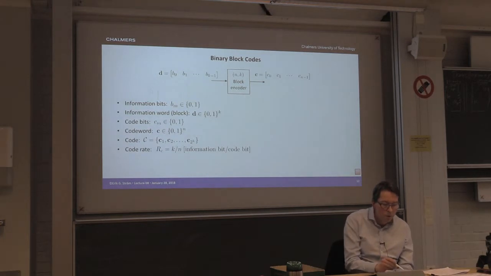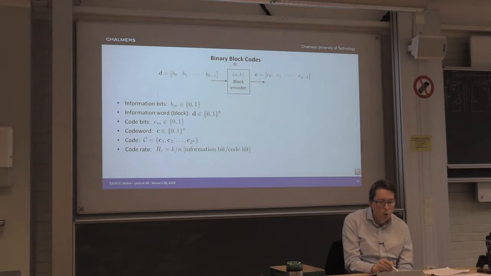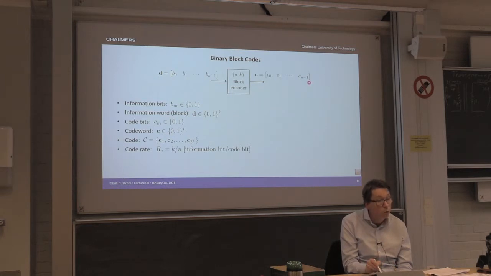And to do that we use codes. One important class of codes is called binary block codes. Binary just means that there is binary input and binary output. Block means that we look at a block of bits as the input, and then we have a block of bits in the output. Okay, so binary block codes. If we look at the left here, we have a number of bits, b0, b1, up to b subscript k minus 1. So we have k bits here.